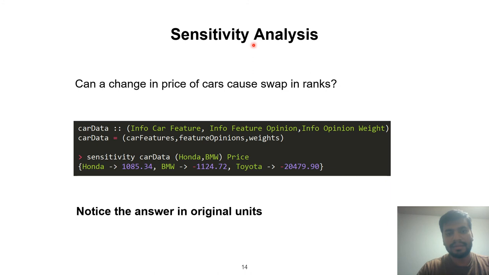Yet another form of explanation provided by our DSL is called sensitivity analysis. It answers questions of the form: what is the change in the price of a car that can cause swap in rankings? Sensitivity is a function provided by our DSL that performs sensitivity analysis. Here we are trying to perform sensitivity analysis on the price attribute. The output that we get is interesting because this tells me that if the price of Honda was to increase by $1085.34, BMW will become the preferred car. Or if BMW decided to slash its price by almost $1125, it would become the preferred car. And this is perhaps the most interesting one: if Toyota decided to slash the price of its car by $20,500, even without a change in the price of Honda or BMW, their rankings would still be swapped.